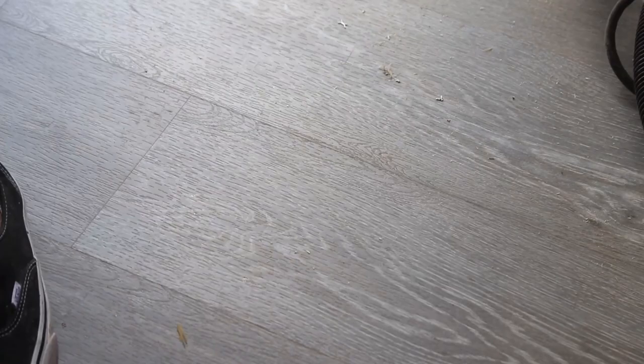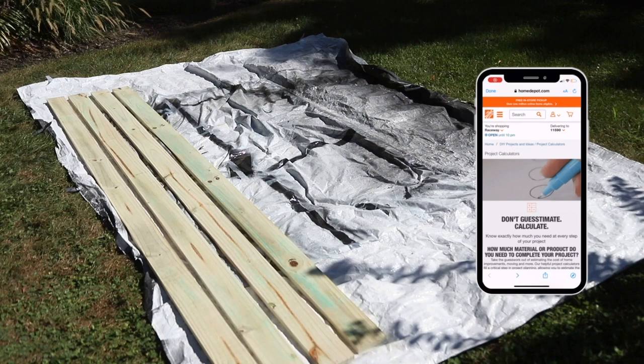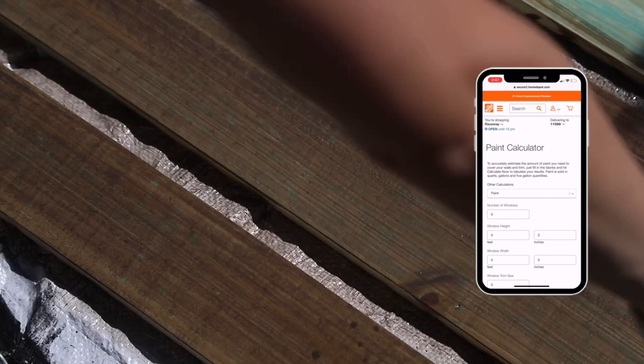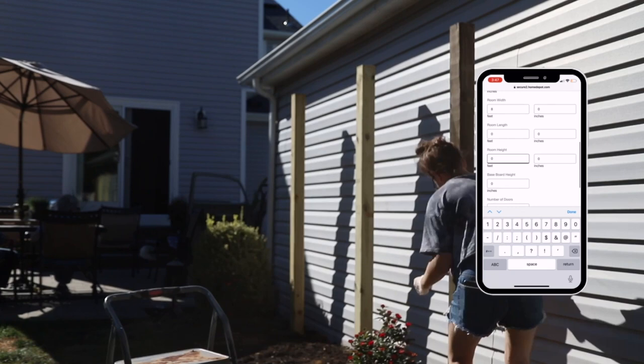While I spent some time staining, I want to talk about a tool that has come in handy for me all year on many different projects: the paint calculator on the Home Depot app. I've used it to calculate exactly how much paint I've needed for home improvement projects throughout the year, and it has been a total money saver. This time I actually used it for a woodworking project, and it was able to tell me exactly how much I needed for two coats — and I really did not have much left over at the end.